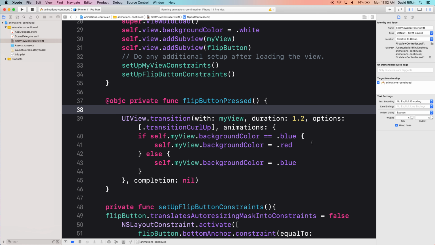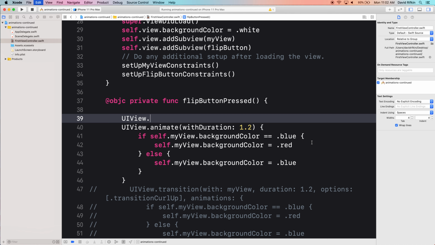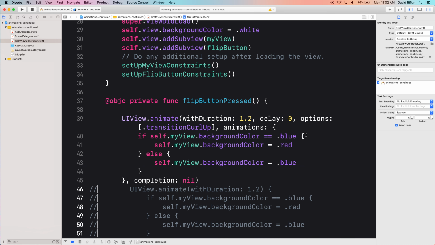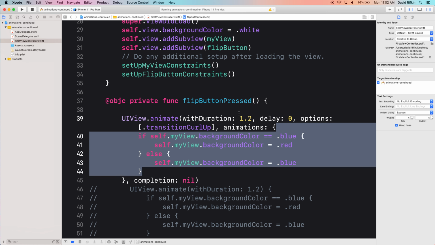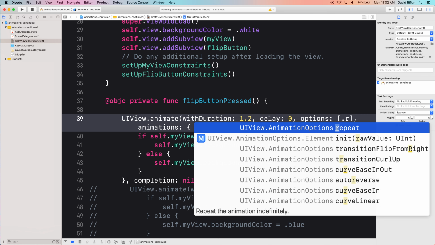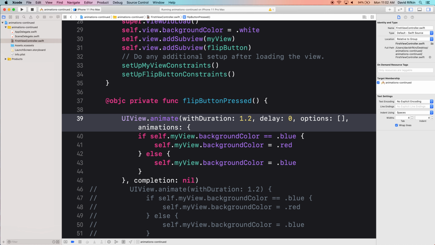So where would it be applying it to in the animate function? Yes. What would it be? It is just doing all these changes over 1.2 seconds, and it doesn't really know what to do with this. This is from the same enum as reverse, auto reverse, and, what was the other one? Repeat. It's from the same enum for the same set of options, but it doesn't know what to do with that.